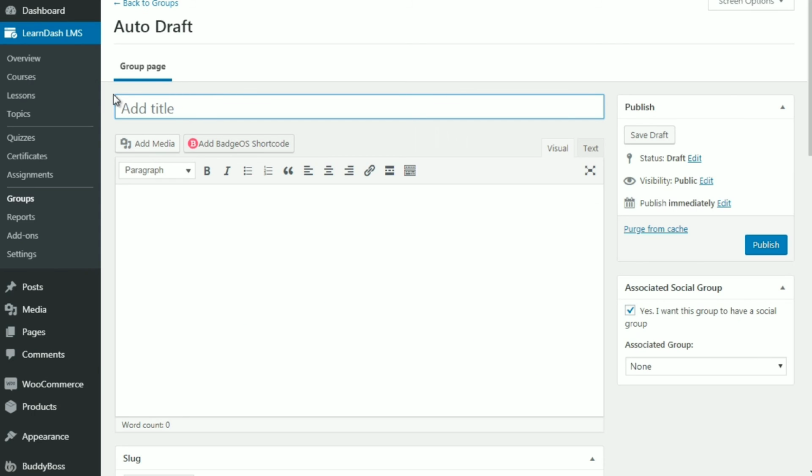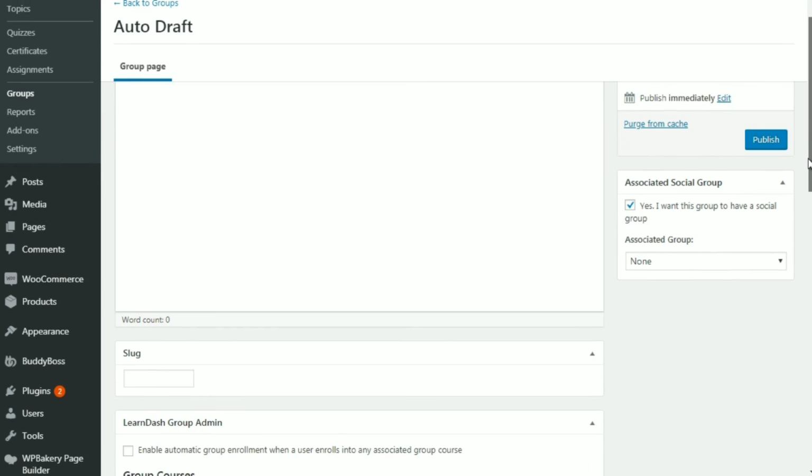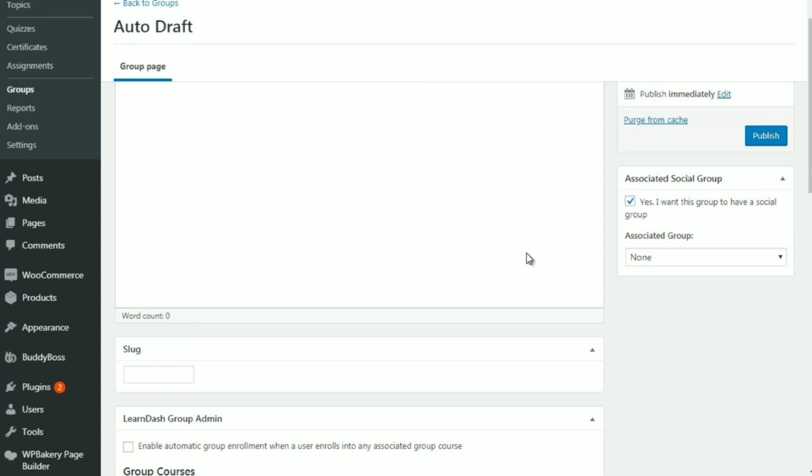And then next, what you want to do is go to groups. You want to create a new group, name the group here, add a description, and then you simply scroll down and you can assign the admin. It says enable, if you enable this, automatic group enrollment when a user enrolls into a course.